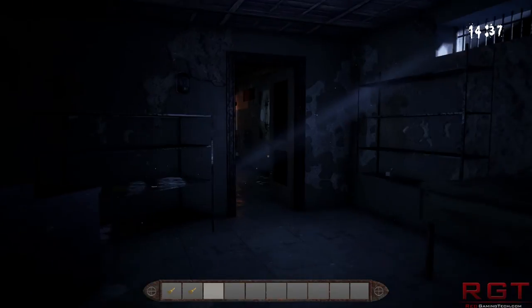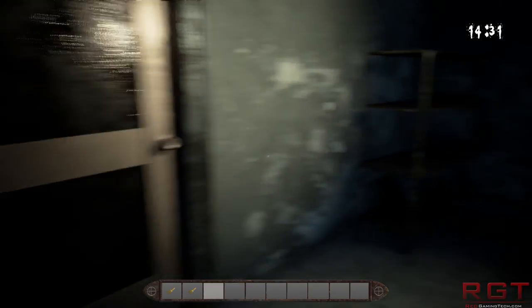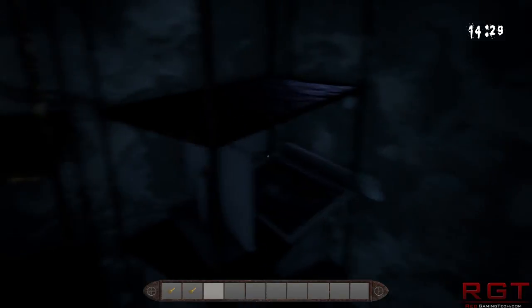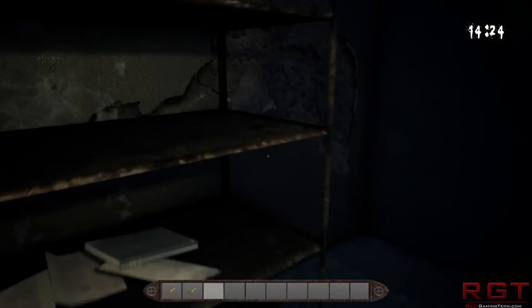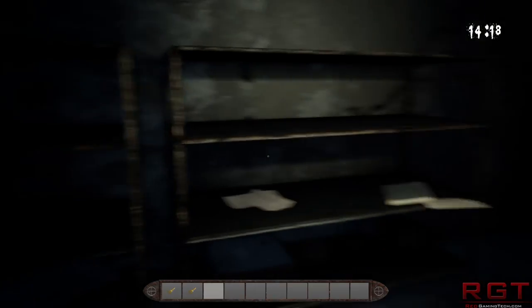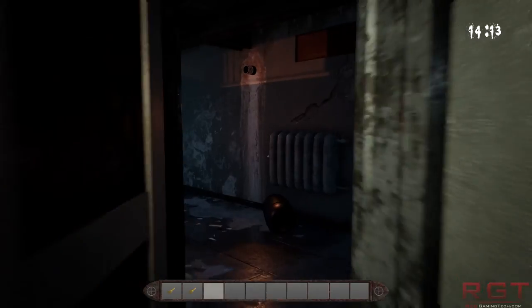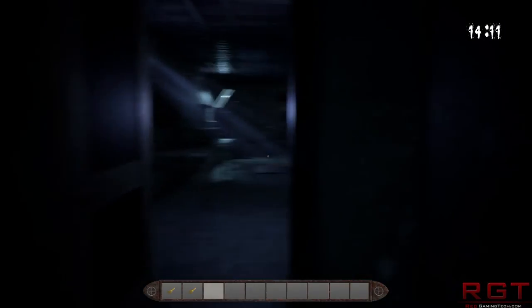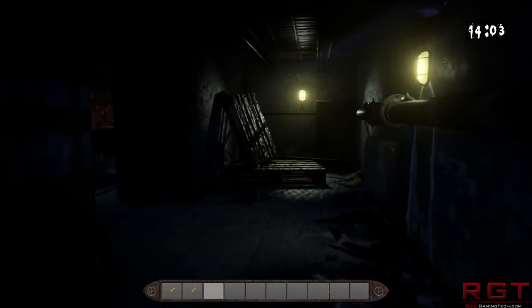Okay, I'm officially confused. Where the fuck is it? Oh Jesus, fucking hell, made me jump. It got me good. Wait. Oh, it's nothing. It's just a paper. We have things I can't read on it, which is always helpful. That door loves slamming behind me. It's gotten me like twice now. I've only got 15 minutes left, so I really need to get my ass in gear.